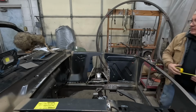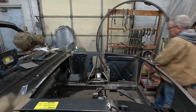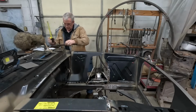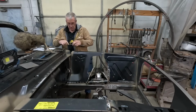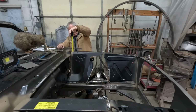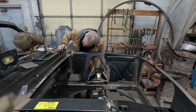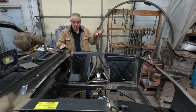I'm just going to do a straight edge test. That's an inch and a half. Show you what I'm talking about. Hang with me, guys. Putting a straight edge here on the cowl. Measuring down to there. Yep, that's spot on. Spot on. And of course it's spot on to Casper.